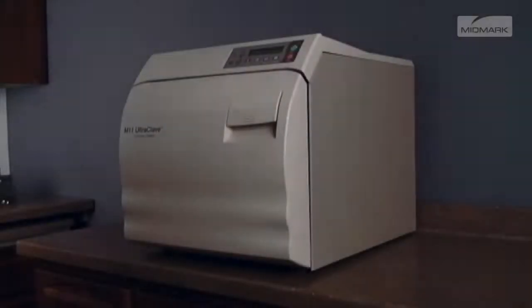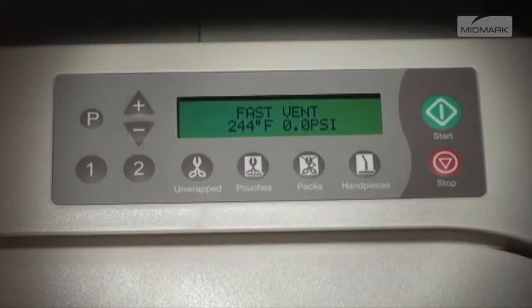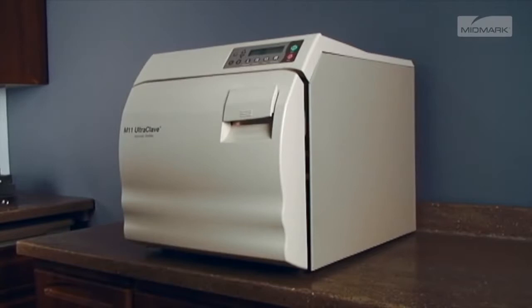Keep clear when the M9 or M11 door is ready to open. Failure to do so could result in severe burns from steam being released. An audible signal is emitted to indicate that the door is about to open. When pressure in the chamber reaches 0, the door actuates to a partially open position, beginning the drying cycle.